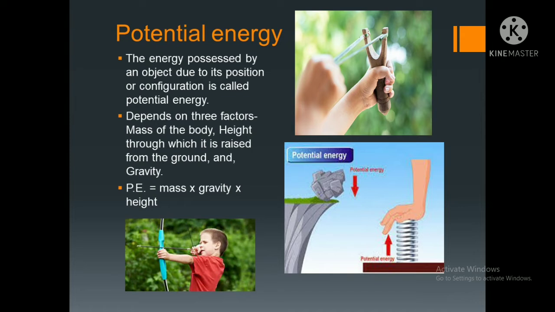But how much force are you giving down? That is the potential energy. It will go up slowly. When you release, it will go up. And a boy using the arrow with his hand, string and arrow, isn't it? So that is also potential, meaning he is ready for the target. So that is the potential energy. So these are the two differences you can write from here.